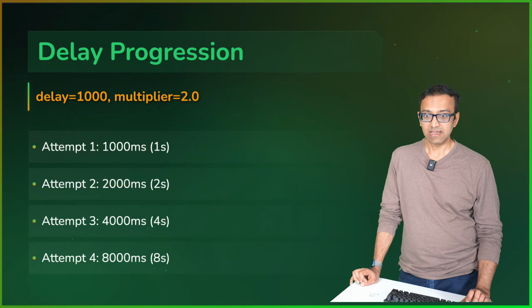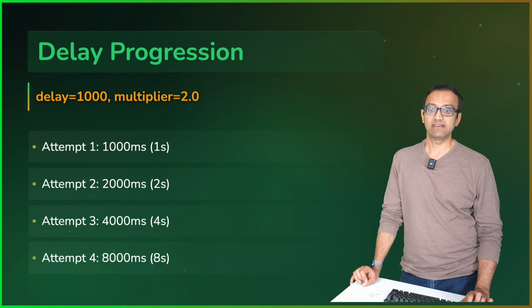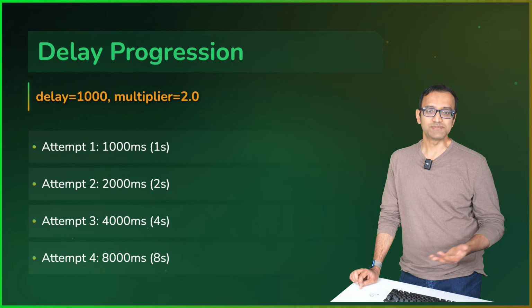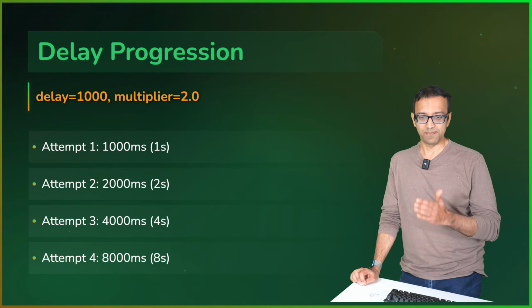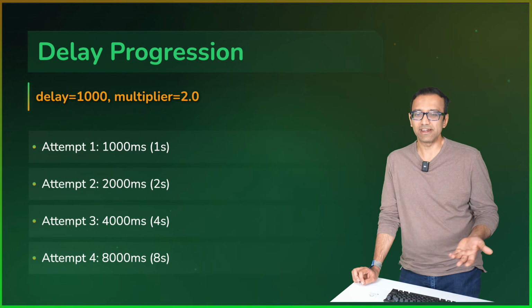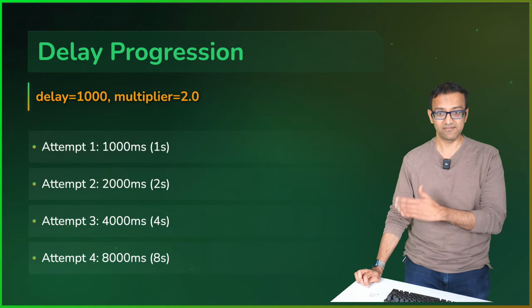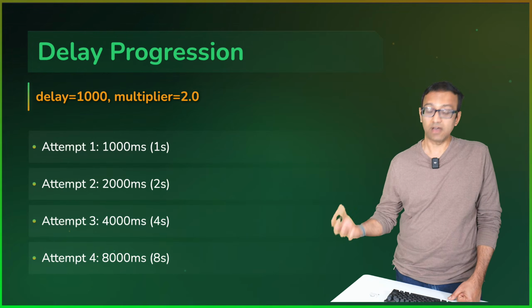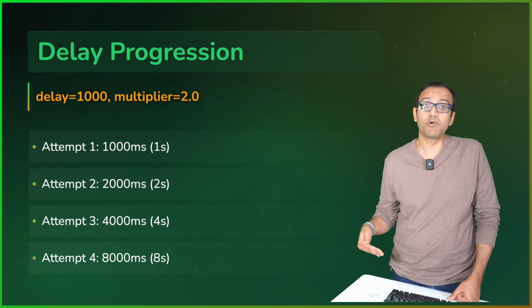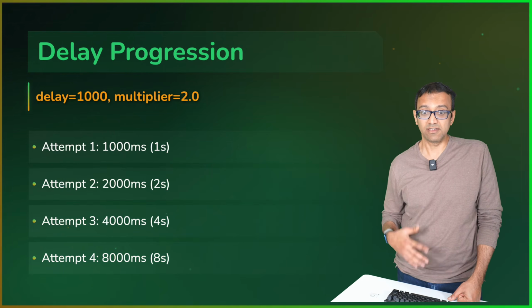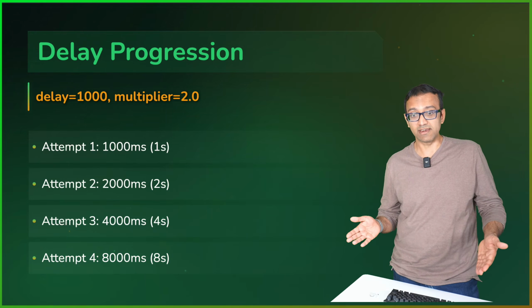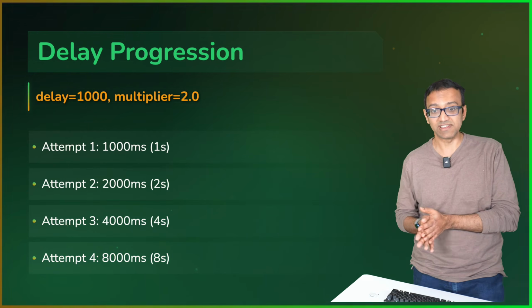So here is an example. We have first attempt at 1 second, second at 2, third at 4, and fourth at 8. At some point you're going to give up. Since it's growing exponentially, it becomes unreasonable very soon. So you're going to have to cut it off at some point. But for 4 attempts, this is a fair way of configuring it. Since the delays go exponentially, the downstream service gets progressively more time to recover with each attempt, and you have a better chance of it working in the third attempt, giving it 4 plus 2 plus 1 rather than just hammering it 4 times every second.